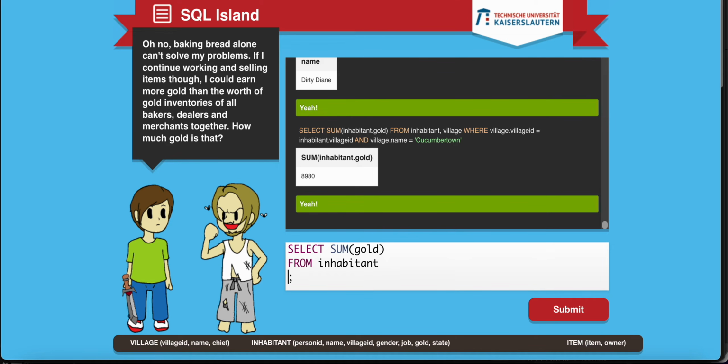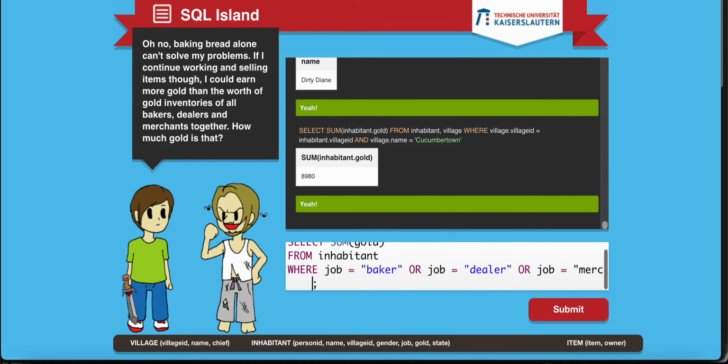So from inhabitant, where job equals to, first job we mentioned was a baker, or job is equals to, the second person he mentioned is a dealer, or job is equal to a merchant.